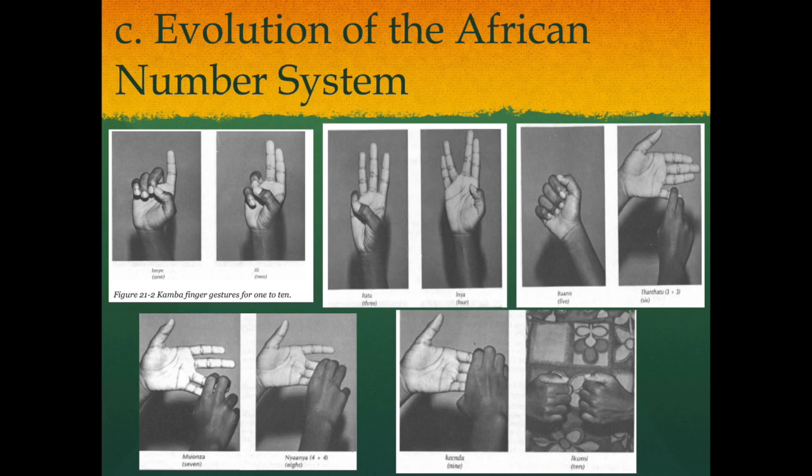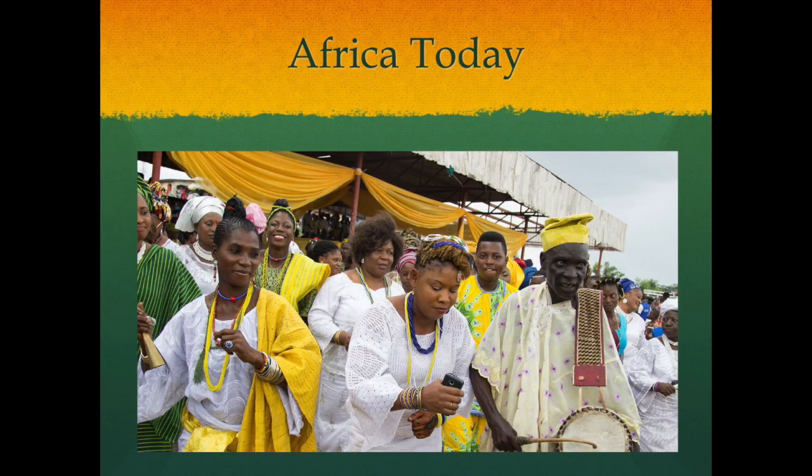The words for 1, 6, 7, 8, and 9 vary throughout Africa. 2 is li or d, 3 is ta or sa, 4 is ne, 5 has many versions of the word hand. Another extraordinary African counting system is used by the Yoruba peoples, who use a complex vigesimal system that includes addition, subtraction, and multiplication. Zaslavsky also pictures the following hand gestures of the Taita and Kamba peoples of Africa. Since the Yoruban people gained their independence from Europe, they have been working towards expanding their native vocabulary. This is also true for many other parts of Africa.